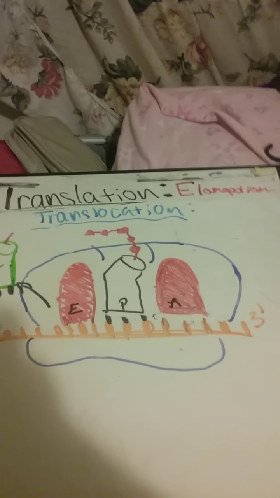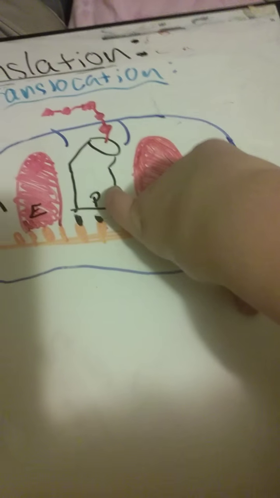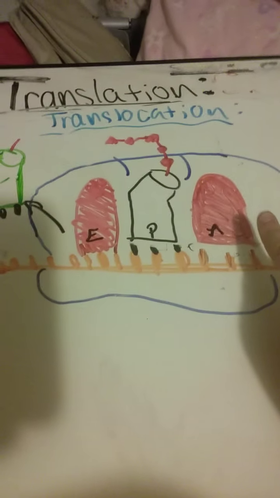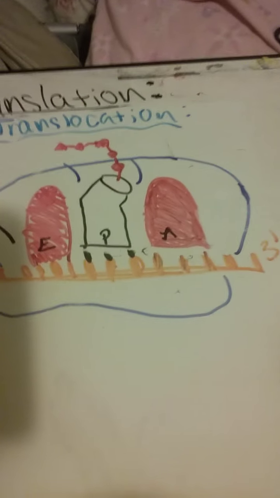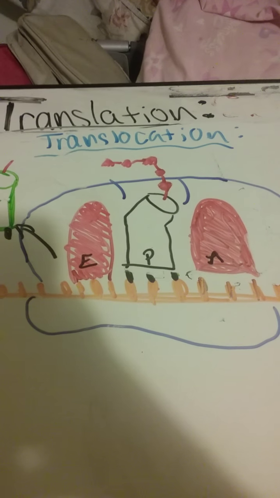The next step of translation is not elongation, my bad, I didn't erase that. It is translocation, and this happens when the old tRNA that was originally in the A site gets moved to the P site with its new polypeptide addition, and the one that was in it previously is moved to the E site where it exits the ribosome. Then once the A site is free of the tRNA, it is ready to bring in more tRNAs to find the anticodon that matches the mRNA and create more of the polypeptide chain.